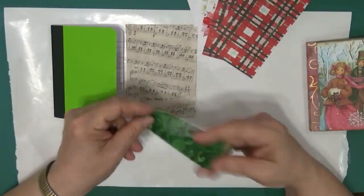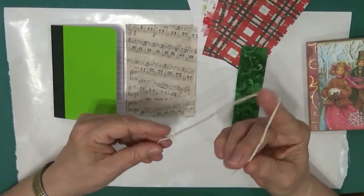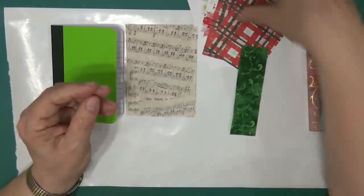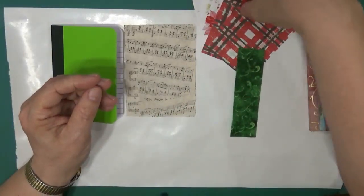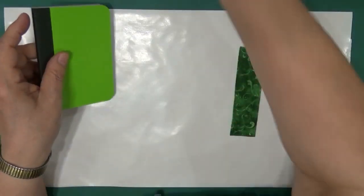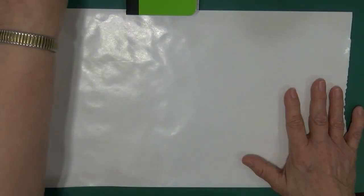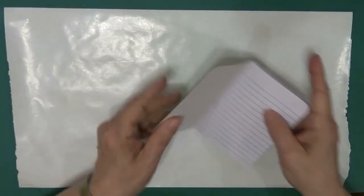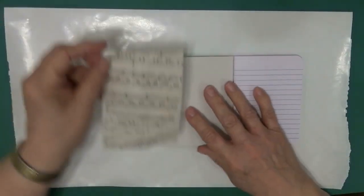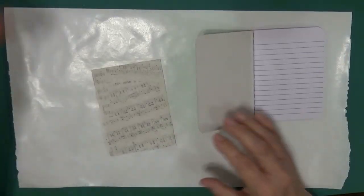Here's my fabric spine. And then if you want, you're going to need some ribbon or some type of little closure. And you're going to need glue. All right, so let's get started. What I have done previously, now I'm going to show you how I do this, but I've also got one a little further along.